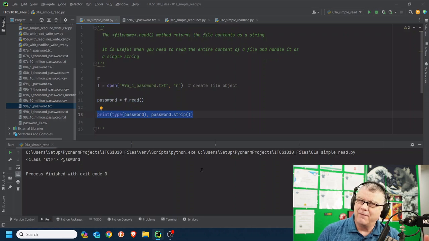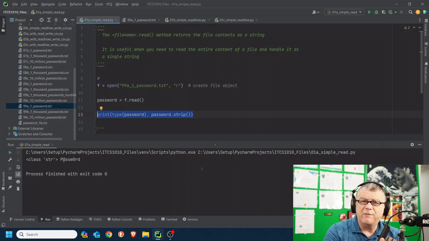So I have a couple files that are going to have passwords in them. One of the files only has 1 password. Another file has 1,000 passwords. Another file has 10 million passwords. That's a big file. And all we want to do is read the password, run it through an algorithm, determine its strength, and then create a hash value that if that password ever changes, the hash value would change. Very common approach when we're working in cybersecurity and looking at passwords and trying to figure out password strengths and doing data analytics on that stuff.